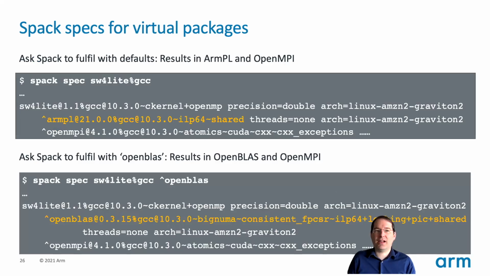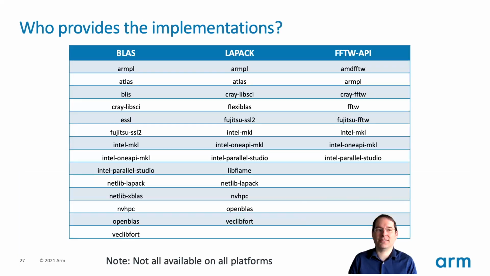If we were looking at these, for example, we're asking for SW4Lite with a GCC version, and that's the output we get from this spec output. You can see the highlighted section says we're picking up ARMPL 21.0's implementation, but with GCC 10. If you put ^openblas on the end of the same line, rather than ARMPL, you can see that you've picked up the OpenBLAS implementation. Yes, it's a much longer name, but all you have to remember is ^openblas to get the right bit to go into your code for that part.